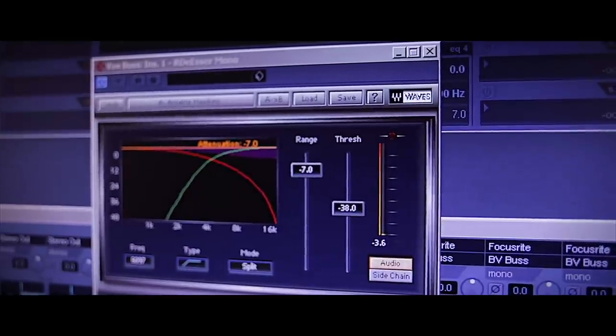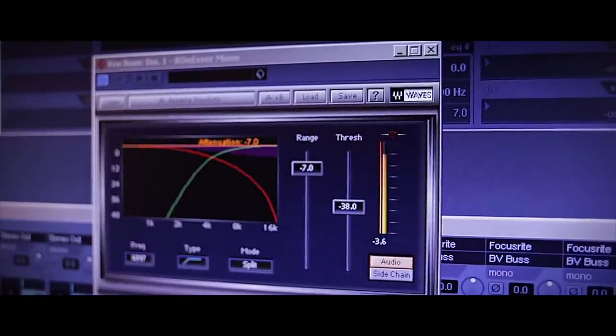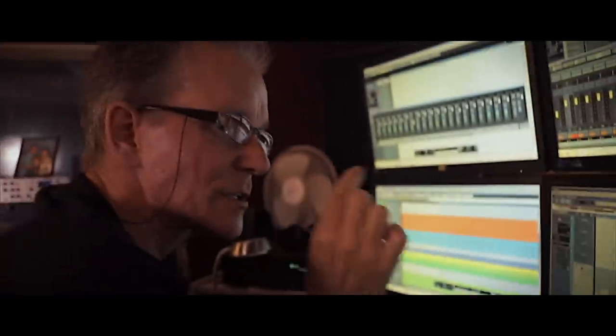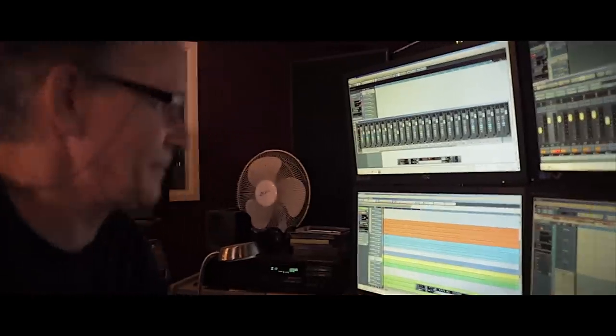And then when you mix your track, everything benefits. Here's a good example on 'see no more' — 'The road, but I can't see no more.' As the S comes along, it's dipping. Seven dBs is a lot in audio terms — that's a fairly hefty little dip, and that's just enough to tame that sibilance. When you put reverb on your vocal, an un-de-essed vocal will have a lot of shimmering reverb on all the S's. If you de-ess your vocal before it goes to the reverb, everything's good — that reverb is not going to be so sizzly.